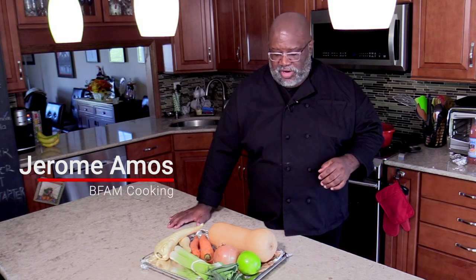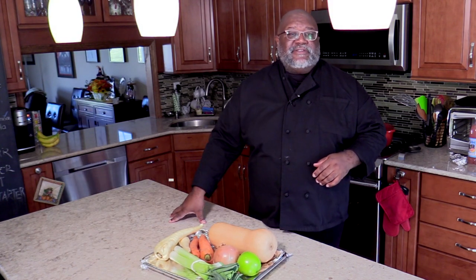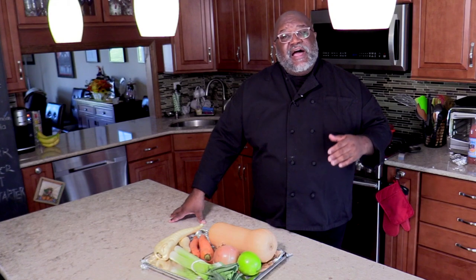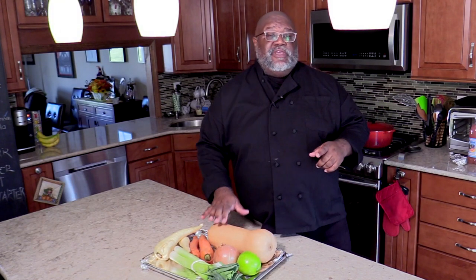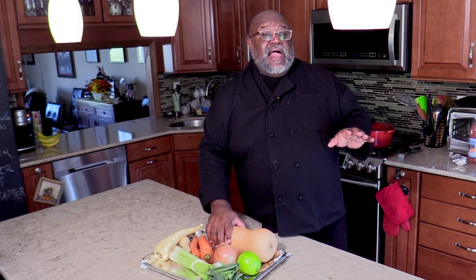Use up all those hard root vegetables. You may want to have it for Friendsgiving or Thanksgiving, just like my wife and I used to make. My wife makes a curried butternut squash recipe — that's good. But for those who don't like curry, I'm going to make my version without any curry. Mine has a little bit of bacon on top, and it uses a little bit of chicken stock. You can use vegetable stock instead if you want to make it a complete vegan recipe.